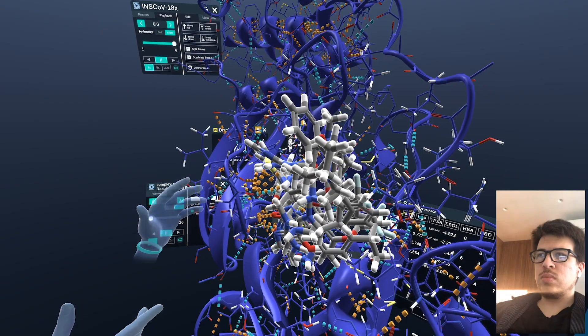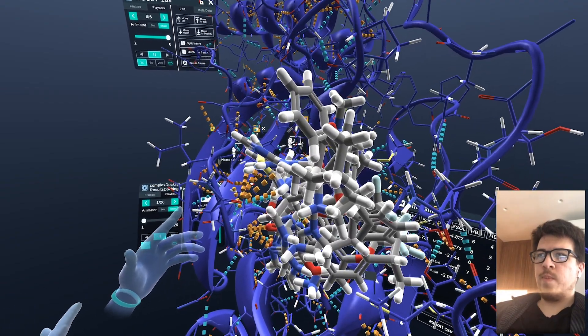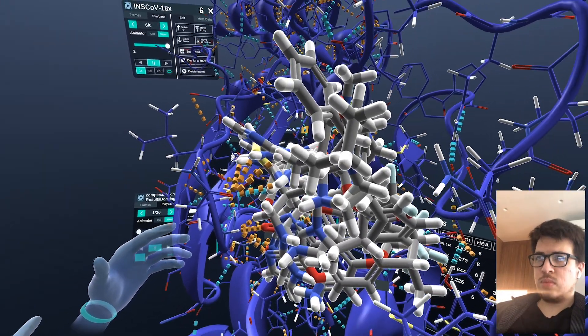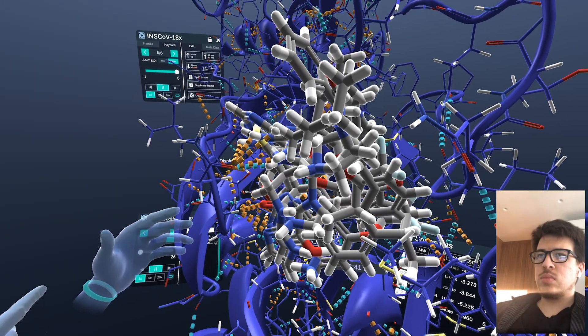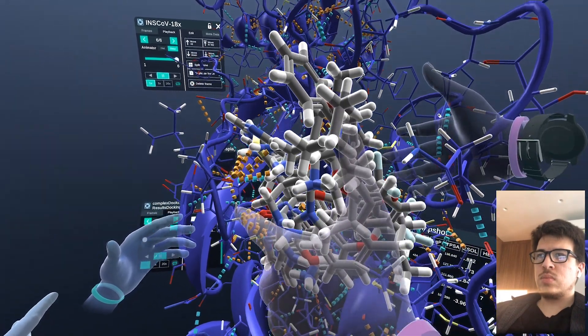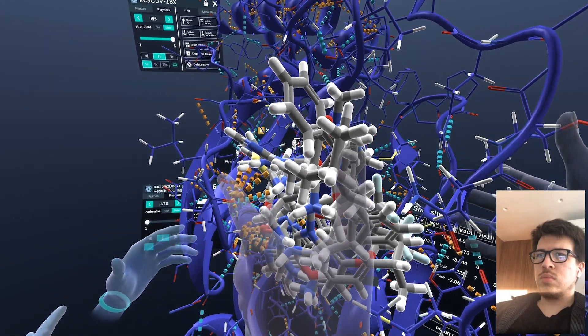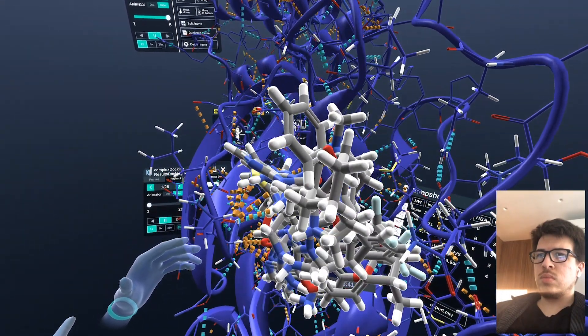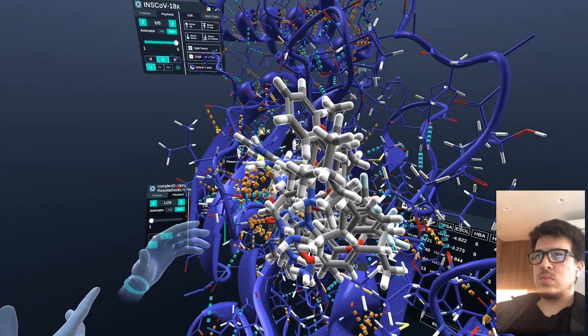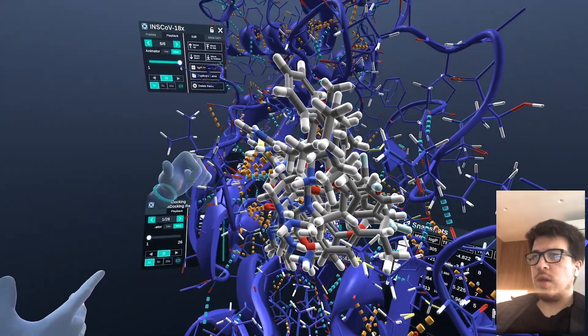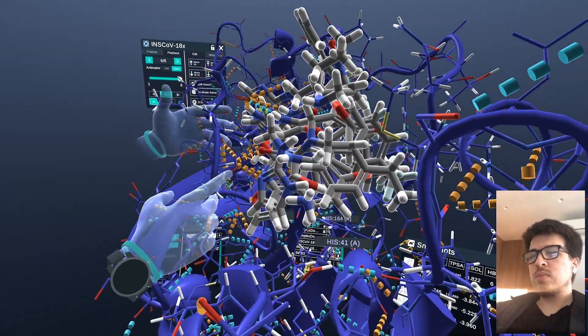That gives you a lot of room to change physical chemical properties, to make things possibly easier to synthesize, also to possibly build the rigidity with a scaffold that will give you even better activity. So it's a really beautiful example of that scaffold hopping.